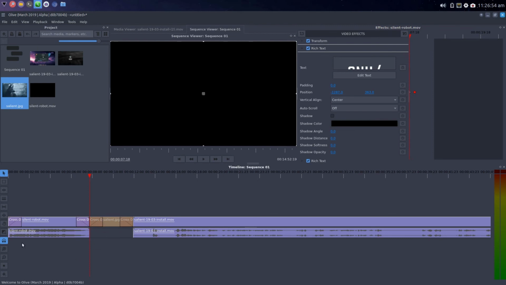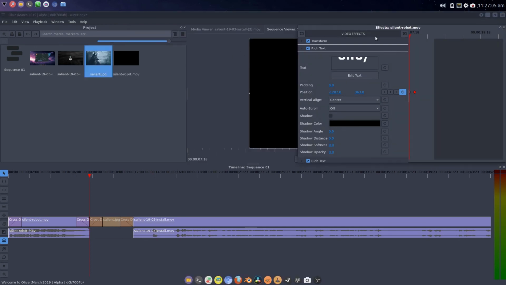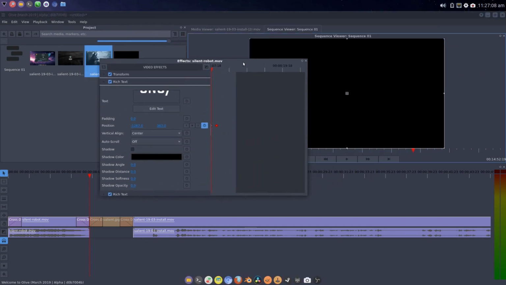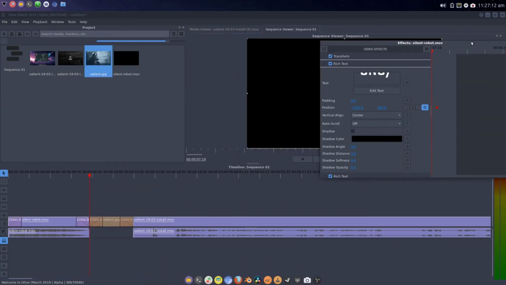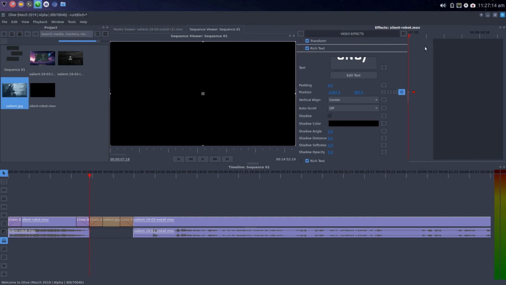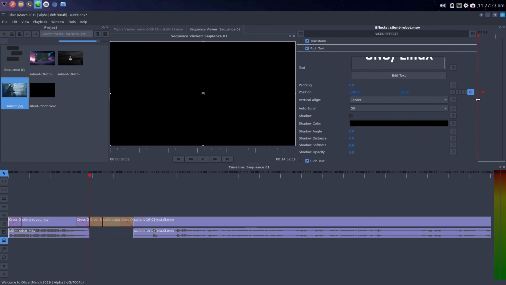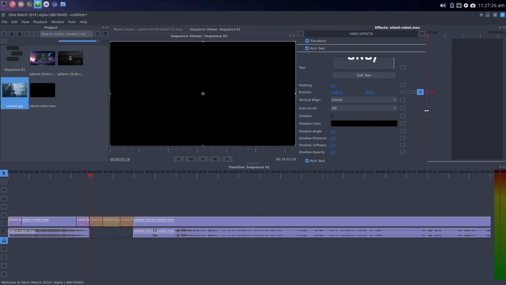It would be nice if we had a keyframe channel down here so that we could see the keyframe for a particular clip rather than have it in a separate window. Or maybe I can separate that. No, that separates the entire thing. Yeah, that's okay. It is what it is. It would be nice to have this in a separate area. But there we are. It is what it is.